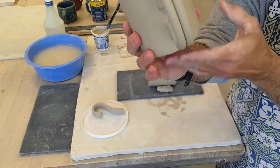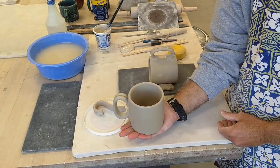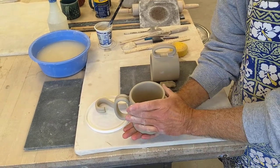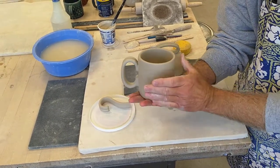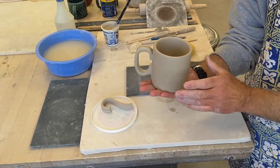So now at this point, I can either let this just kind of hang out and dry, or I can go ahead and decorate it. If I let it dry too much, I won't be able to decorate it because it will have gotten beyond the leather hard stage. But at this point, it's still moist enough that I can go and decorate it if I choose to decorate it.